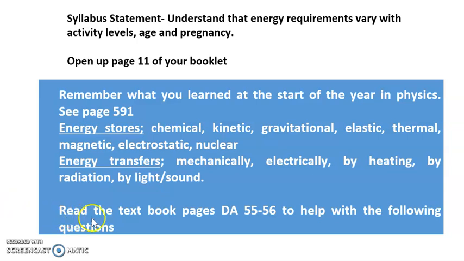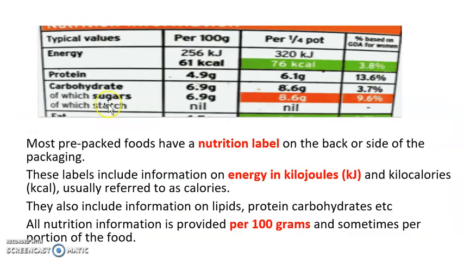Also down here, I just want to pull up this idea that your textbook is a really excellent resource. And what I want you to do once we finish this video is to look at pages 55 and 56. You can make extra notes using that textbook, and obviously you ask the questions that you need to get some clarity about. So if we look at this, what you can see here is an example of a nutritional label. And if you go into your cabinet at home or in your fridge, you'll see this kind of thing on all of the foods that are there.